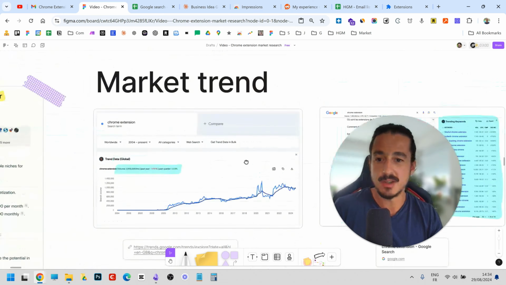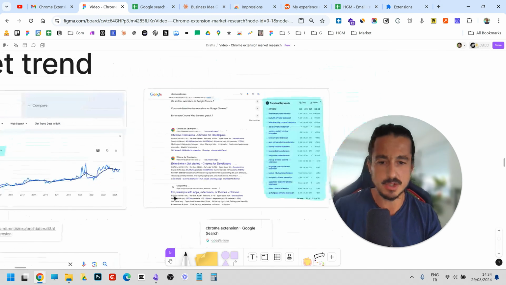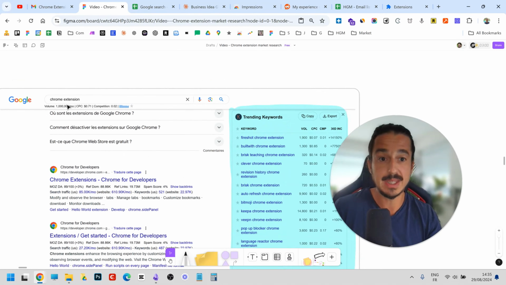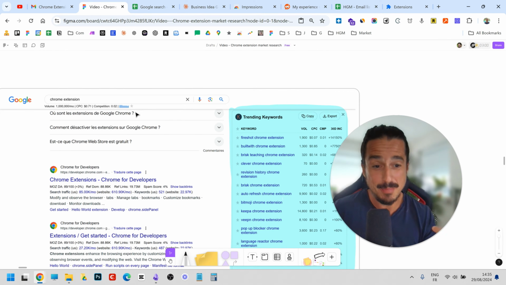Okay, market trends, nothing extremely insightful here, just general trends. If you're looking for business ideas and you're not using Keywords Everywhere, that's a Chrome extension that I pay for.